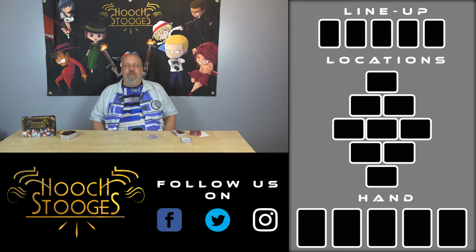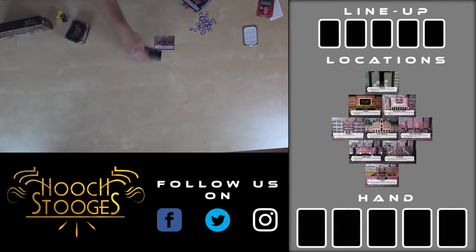We're here to show you how to play our very first game called Hooch Stooges, featuring the Cartoon Mafia. So to start out a game of Hooch Stooges, first thing you do is build a city. You shuffle up the city cards, and then you lay them out as directed by the instructions.